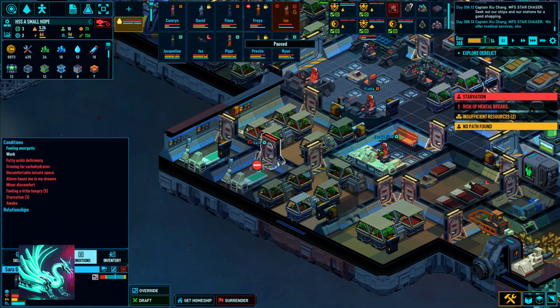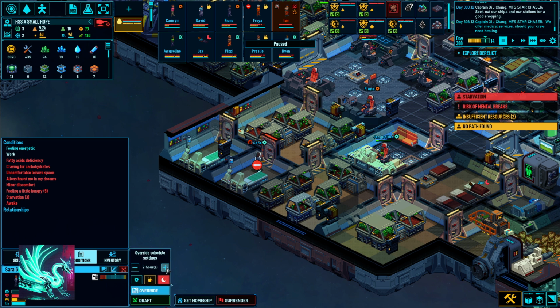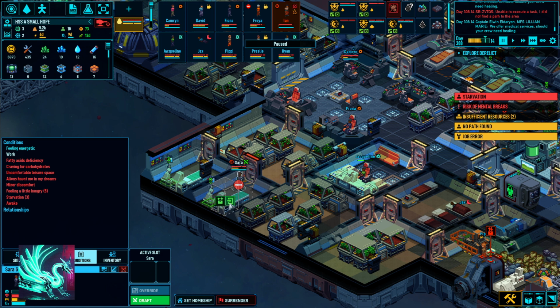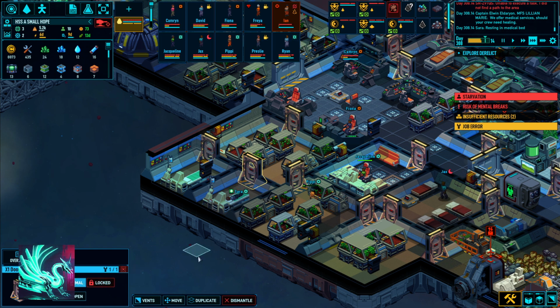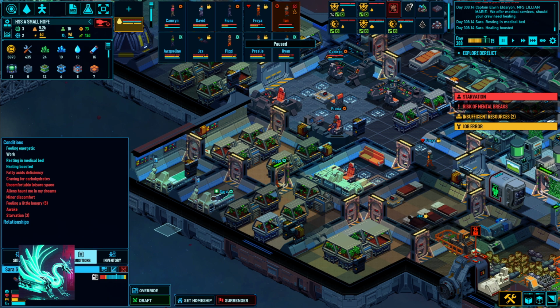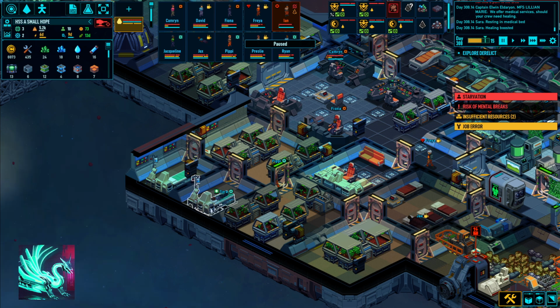Why does Sarah have a risk of mental breaks? Oh, because she's stuck in there still, starving. You sleep. Sleeping. Sleeping. Sleeping. That's better. Okay, now somebody can come in. There you go. Are you better yet? Minus 45 from starvation.